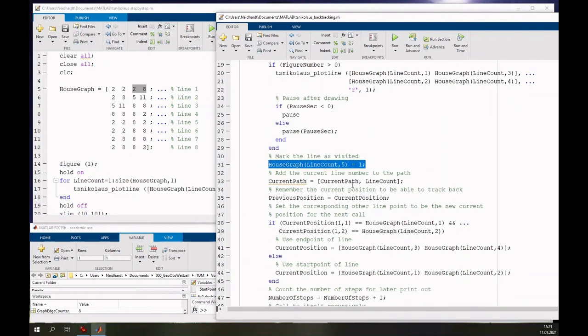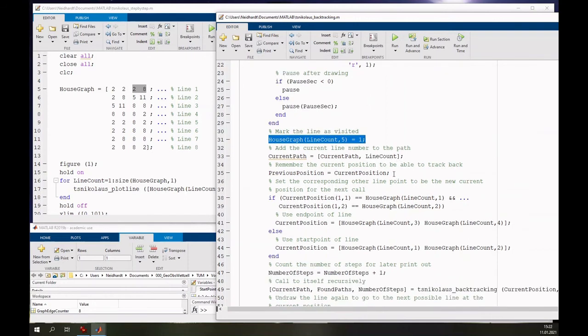I change the current path so that I have the current path plus the line count, and I remember the previous position, which I take from the current position, so that I can jump back. It's used for the unplotting, for example.